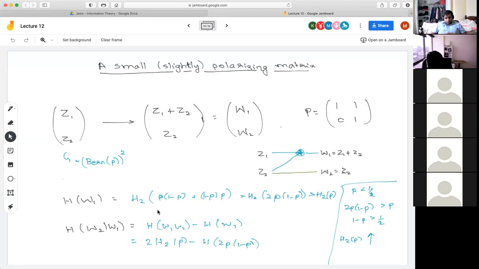And the final matrix we'll construct is basically recursing on this. So before we go there, I just want to write this in terms of this picture. You think of a circuit where you take Z2 and add it to Z1, and that's the blue output wire. And then the green wire is where you just send Z2 by itself, and that's your W2. Is the calculation for this size 2 matrix okay? And also this pictorial representation? Will we proceed?